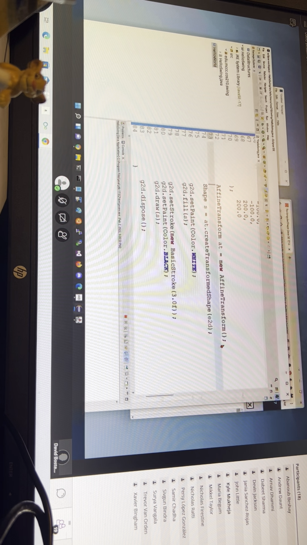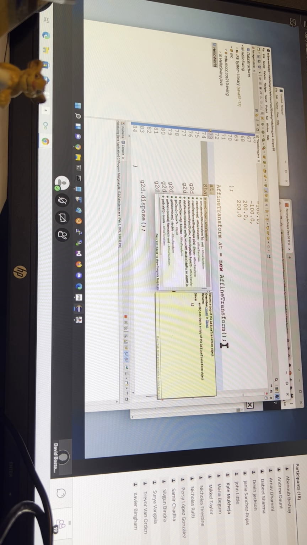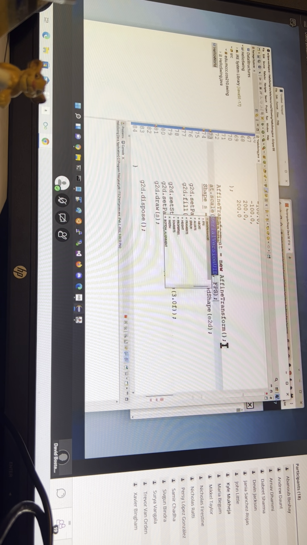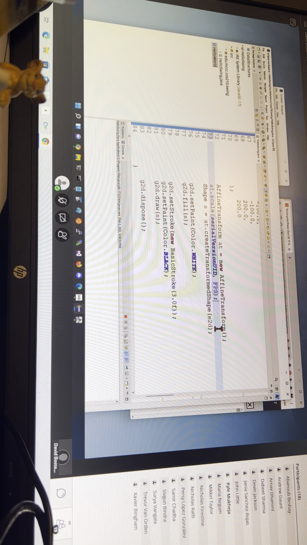So I'm going to just put in here for a moment that what we want to do is at dot scale. And, well, I would need some parameters sitting outside to make this work easily. Do I have an easy way to write this code for you?